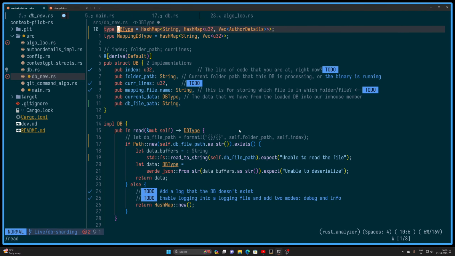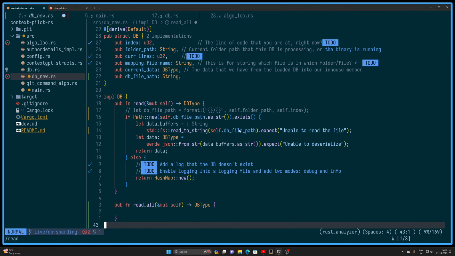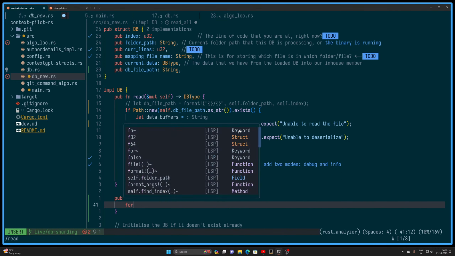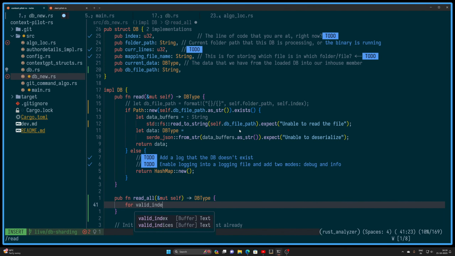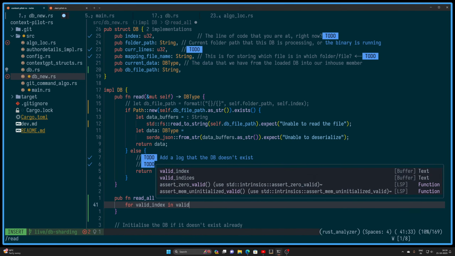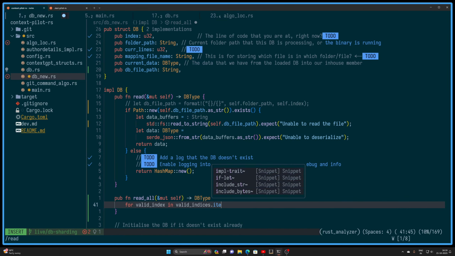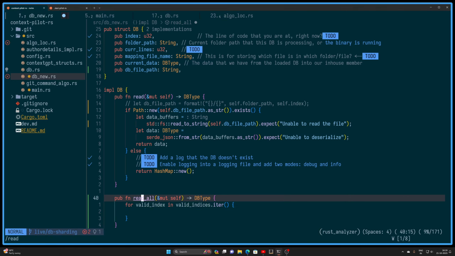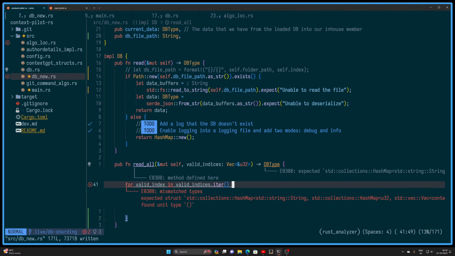I think it will suffice. I think this will work, right? So what we will do is for valid index in valid indices dot iter and do this, and let's pass valid indices here as well, which is essentially a vec of, I would say, u32. I'm not sure, I forgot about it, but we'll see.